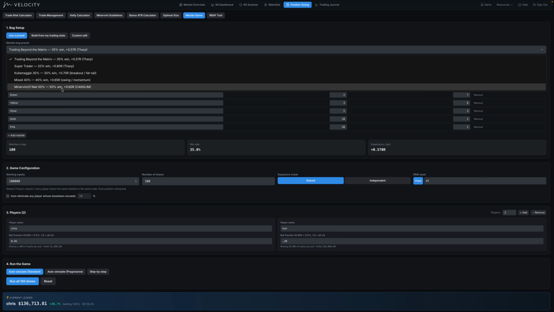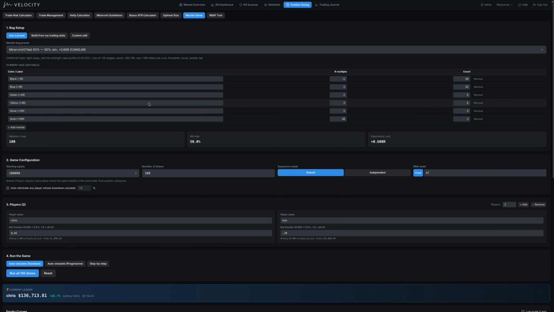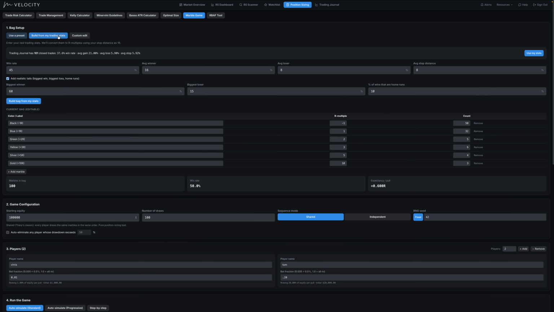So I have that mixed swing and momentum. And then I have the Minervini O'Neill. Minervini a lot of times is batting 50%. O'Neill, I think, was as high as 60%, and that was in great market environments, right? But he was on a much longer time frame, weekly charts. He did not pull the trigger unless all the criteria aligned, very selective. And so you can play around with these different ones, or you can build your own.